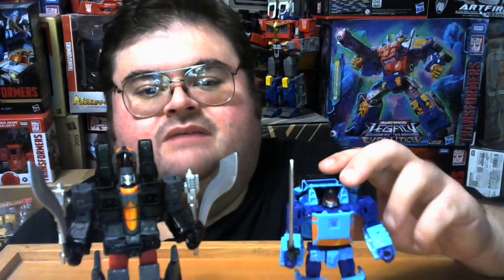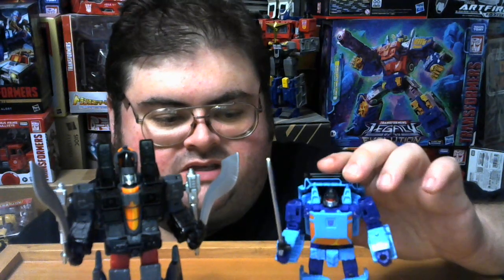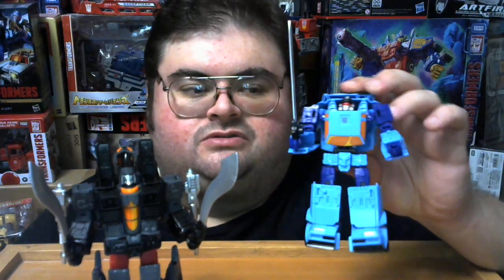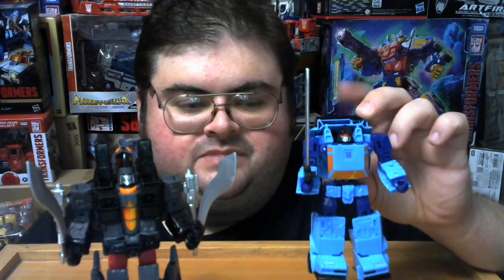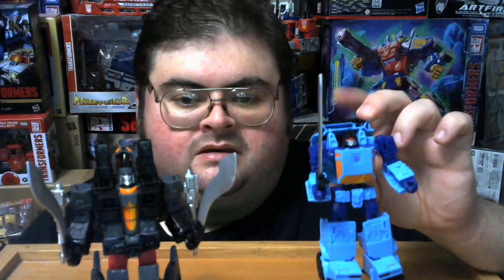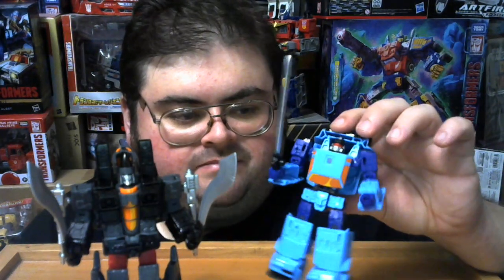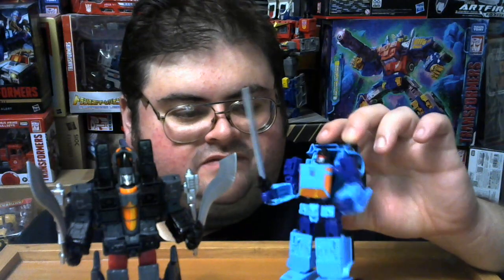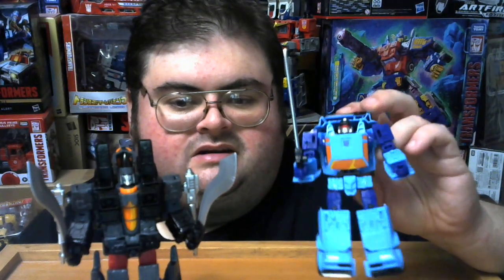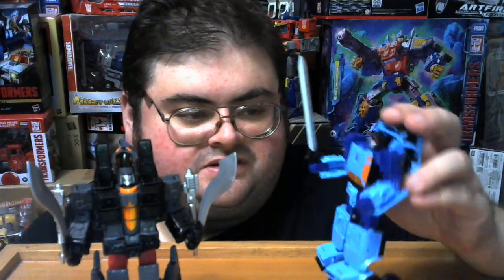The Transformers Devastation video game, I can't remember the year it came out, but the Transformers Collectors Club versions of Runabout and Runamuck, which are very hard to find exclusives, served as inspiration for the Ground Soldier when it was designed for the video game. So the action figure of the Ground Soldier being a repaint and retool of Earthrise Runabout and Runamuck has come full circle, where the Ground Soldier is basically the Trooper Decepticons who utilize the same protoform as Runabout and Runamuck. So yeah, it's a nice bit of irony that Runabout and Runamuck inspired the video game design of this character, and the Earthrise versions of Runabout and Runamuck were repainted and retooled into this character as well. So, yeah, pretty nice there.